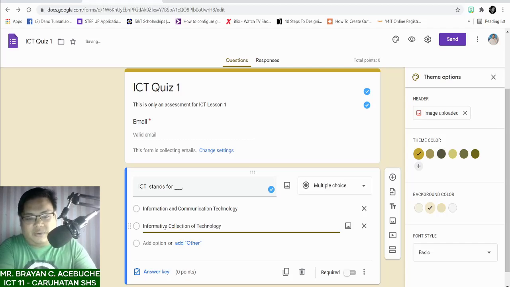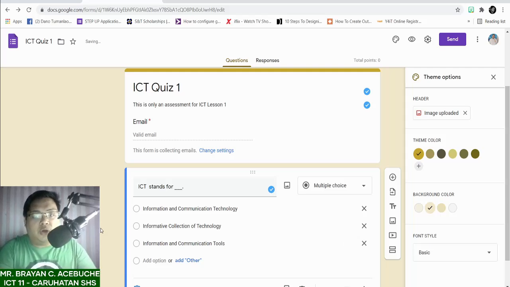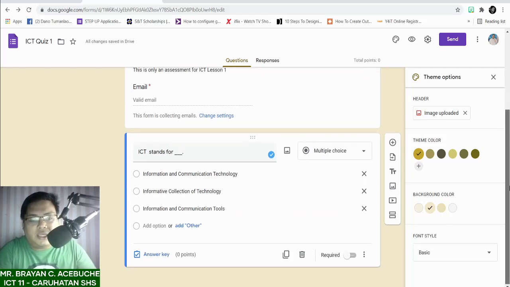Depende sa inyo kung ilan yung options. So, kung wala, information and communication tools. So, kung gusto ninyo tatlo lang po yung options. So, pag tapos na, ayan.